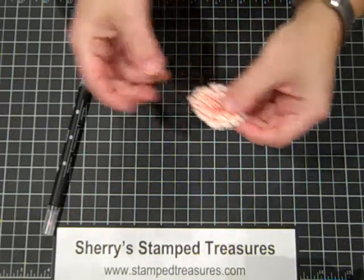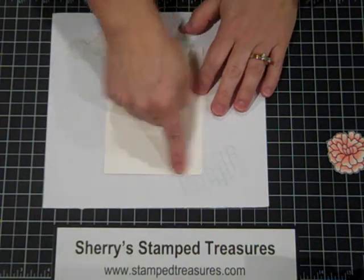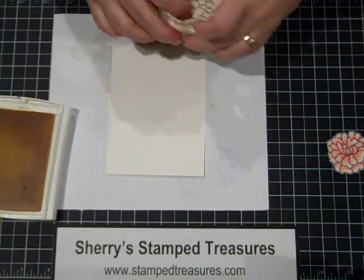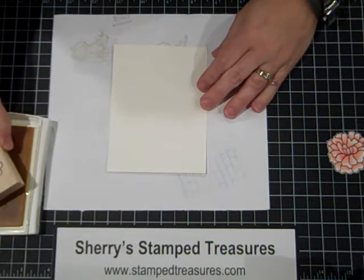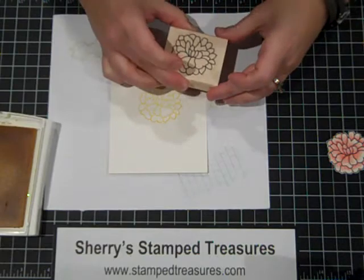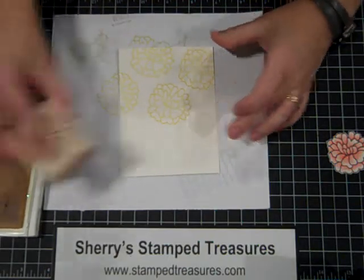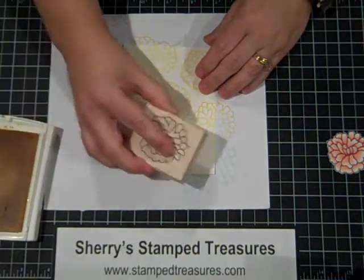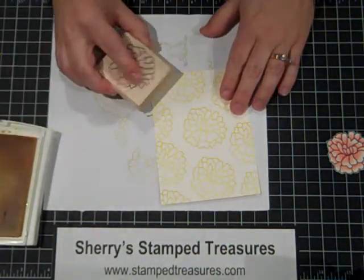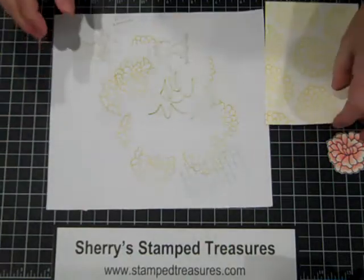You can see how nicely that's blended — here's one that's finished, really pretty. I've trimmed around the edges and now we're going to create our patterned paper. I have a piece of vanilla cardstock that measures three and three-quarters by five inches. I'm going to use this flower image with Daffodil Delight ink to create my patterned paper. When creating your own patterned paper, you want to stamp it cut down to the size you want, so always stamp over the edge as well. Just be random about it — add a few around the edges — and there we go, we've got our own patterned paper.